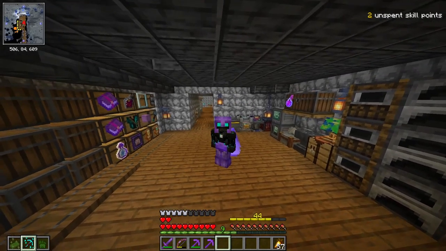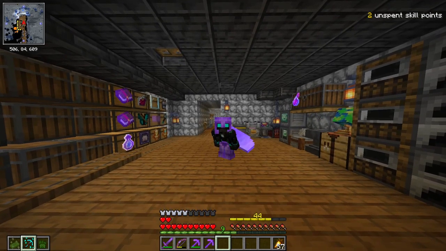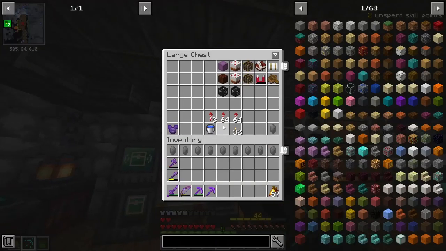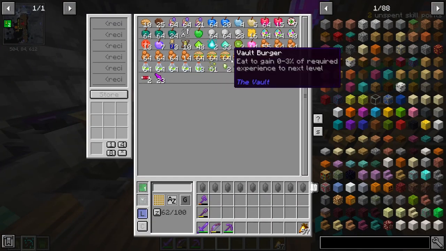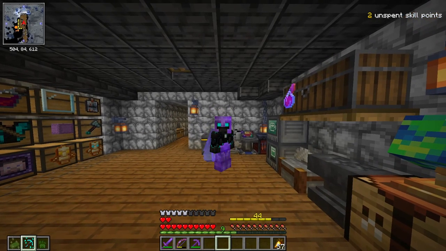But enough of that. In this episode, I want to reach vault level 50. We are currently at 44.73? Sounds good to me. And you might think that we need to run quite a few vaults in order to get there, but we do actually have 3.5 stacks pretty much of vault burgers. I think that'll get us quite far.